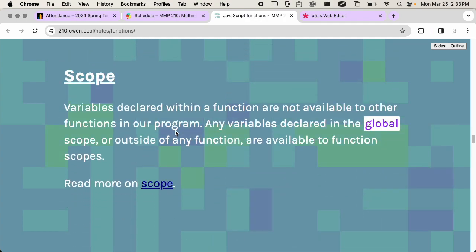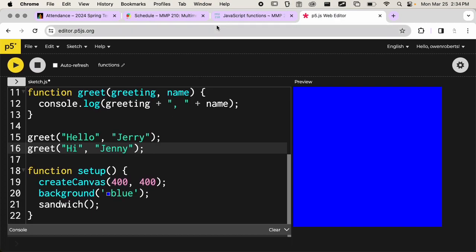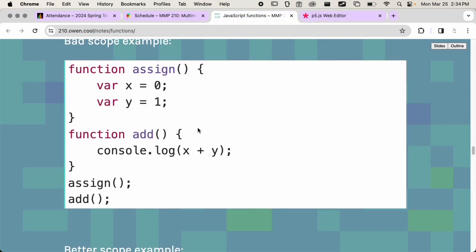Okay, we already talked about undefined. So we've talked a little bit about scope. This is another thing that's going to be important as we start to move variables around to different places and functions around to different places. Basically, the variables that we create inside of a function only exist inside of that function. Any variable that we want to be available to multiple functions needs to be outside of the function. We've already seen a lot of examples of that, but we can look at this one.